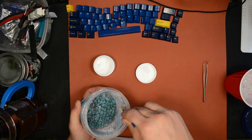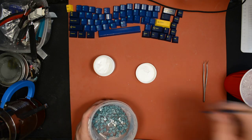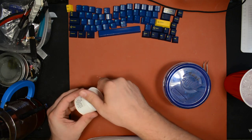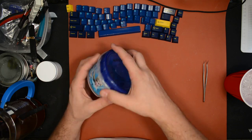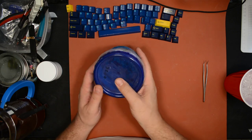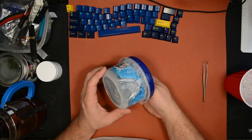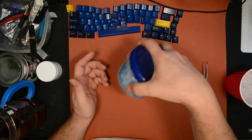If you want to conserve your lube, you would paint each stem carefully. But if you want to conserve your time, you can do this instead. So this is what I do. Now that it's in there, I'll alternate between agitating it really fast and shaking it really hard. When I want to focus on shaking it harder, I'm trying to make the impact of the stems against the side of the container harder, in hopes that more of the lube will get flung into the little crevices. So this is what the fast looks like.